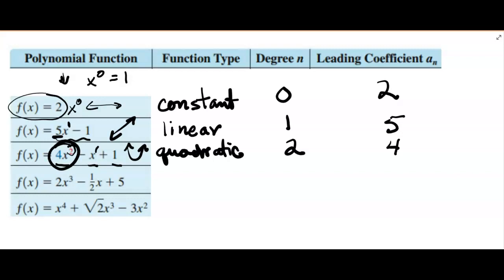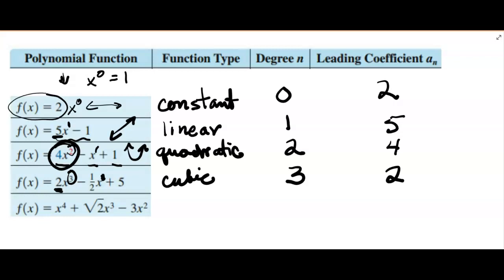The next one is a cubic function. Why? Because it's got the x cubed, right? So that's a 3 there. That's going to be the degree. That's the highest degree. Again, the degree of that term is 1. The degree of the polynomial is 3. Okay. Don't let the 1/2 scare you. It's a real number. It can be a coefficient. It's not the leading coefficient, but it's a coefficient. The leading coefficient is going to come off that highest degree term. So in this case, 2.